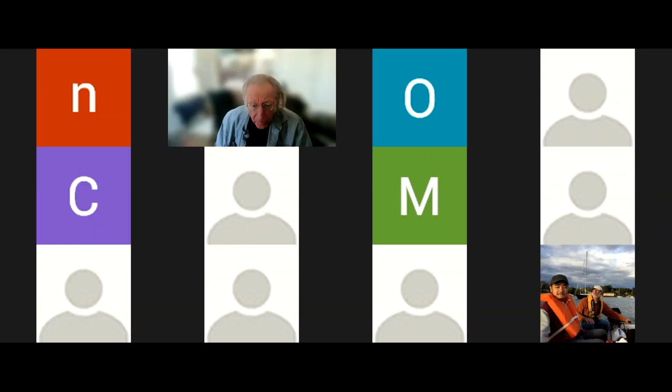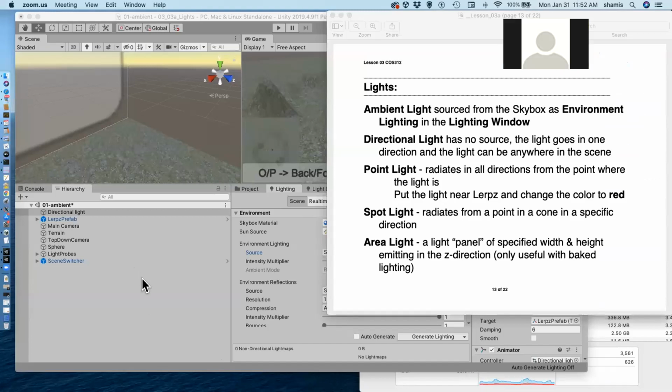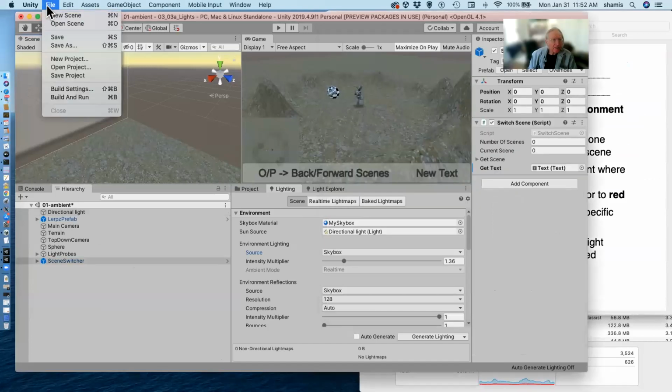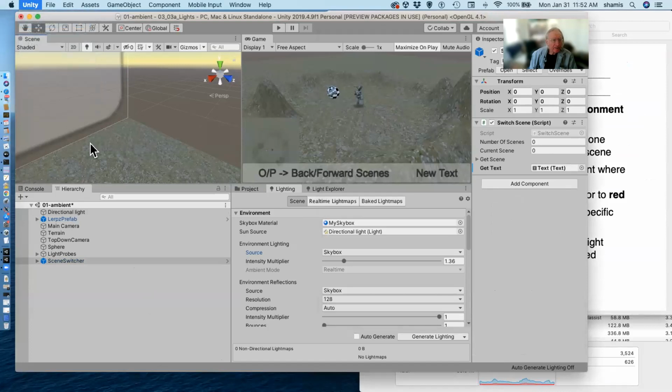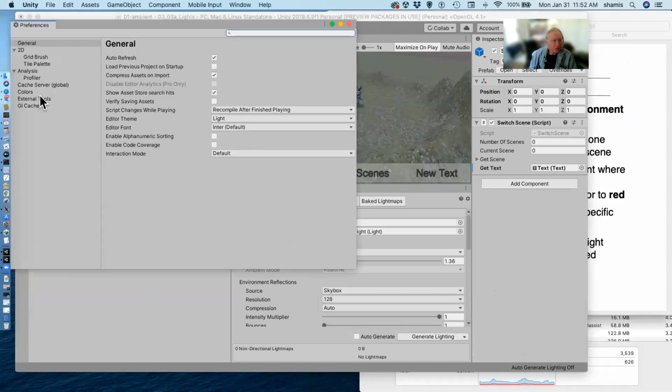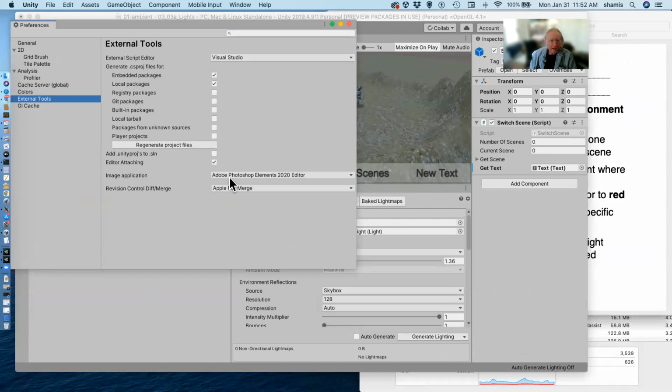For the window where you painted Lerps's eyeball, how did you get to that window? Well, let me share screen and I'll show you. So in Unity, under preferences, under external tools, the image application is Adobe Photoshop Elements.